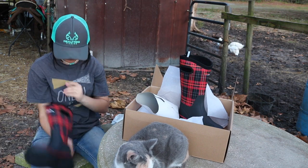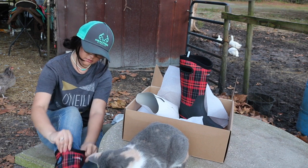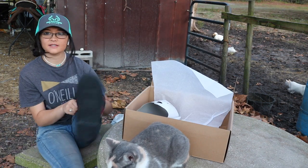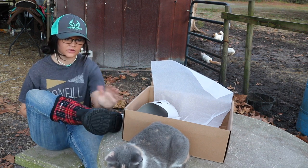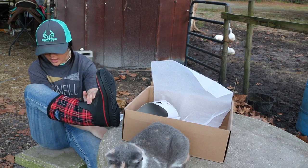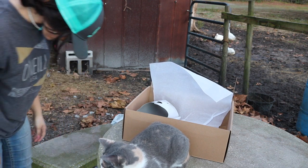Oh my gosh, they're so soft. Oh my gosh, they're comfy. Oh my gosh, I really like these. I don't know if y'all can see them. Yeah, you can tell, they seem really good quality. So, I'm gonna go and move some panels and I'm gonna wear them. Oh my gosh, they're so comfortable.